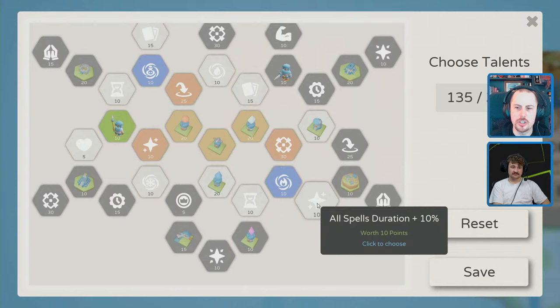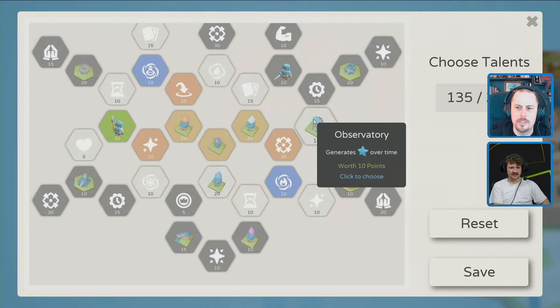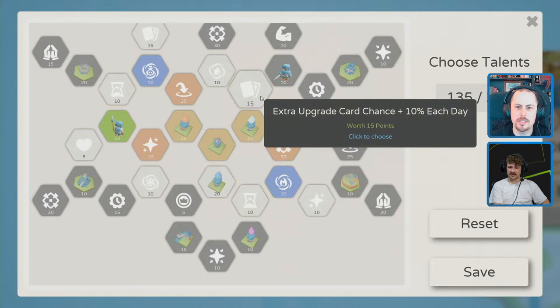All spell duration. Observatory generates stars over time. Okay. Do we need stars? I don't know. Do we need stars, chat? I don't think so. Yogscast Games is in chat. Hello.